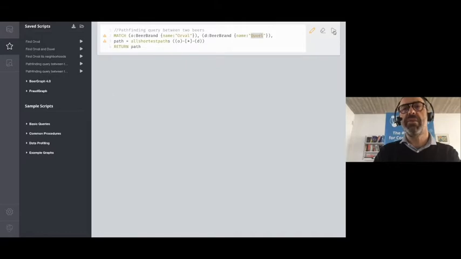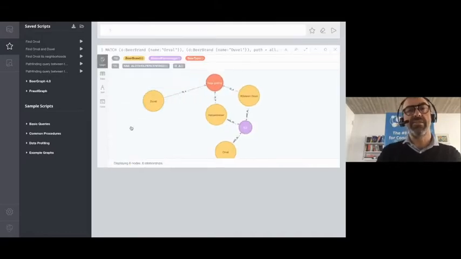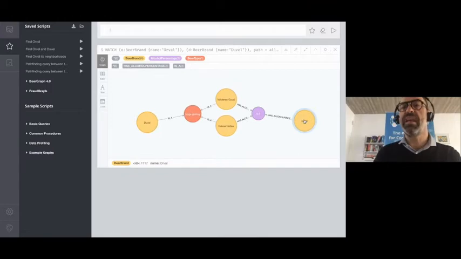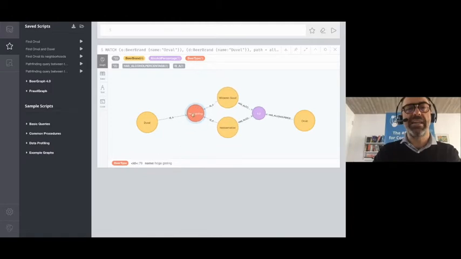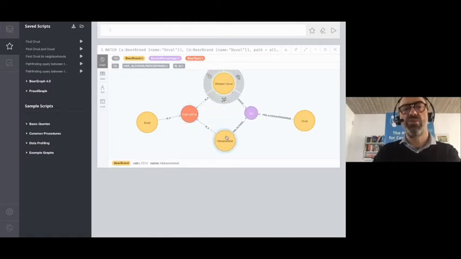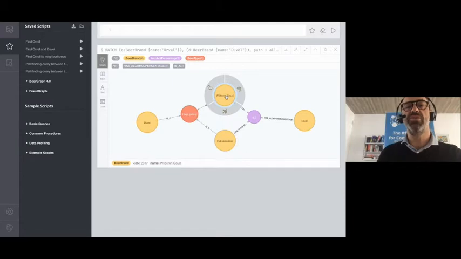But by running this query here at the top, I can see that there's actually a very, very short link between these two beers, right? I've got 6.2% alcohol for Orval, high yeast for Duvel, and there's these two beers here in the middle that I really should be drinking right now, right? And guess what? I've actually tried to taste these beers here in the middle. I didn't know of them before, and they're fantastic. Exactly what I want, right? So just by structuring the beer data as a graph, I'm immediately finding out new information. I'm immediately getting new insights.